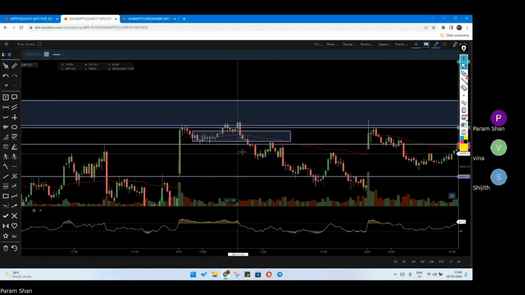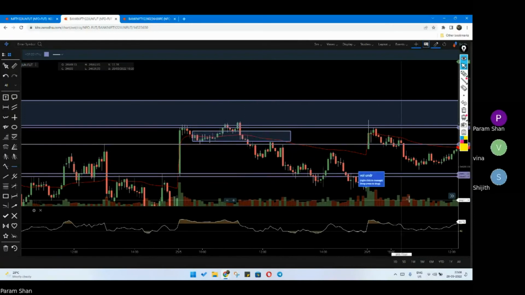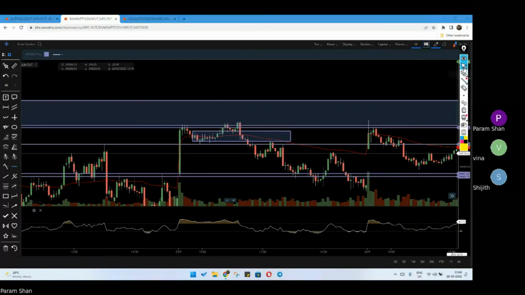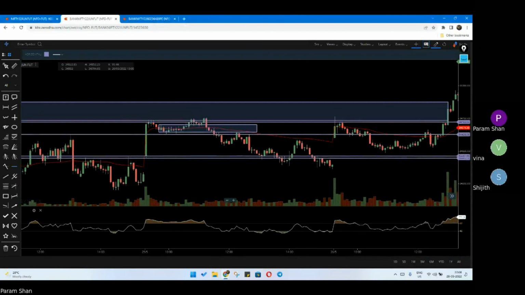So broken down we have taken, and actually it went to the bottom of the day. Whenever we are shorting above 61 percent, then the bottom of the day, our open price, would be the good target price. Right. So again, we might have got around 620 to 460, 150 points easily. Correct. And again, you see the same pattern happened here.